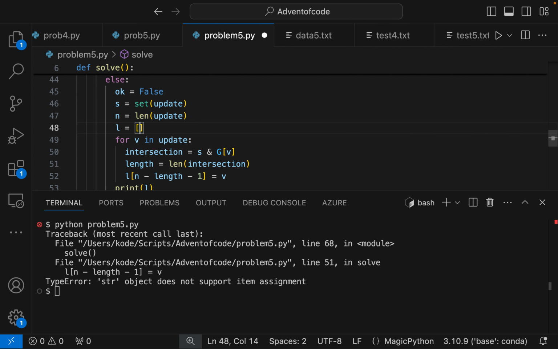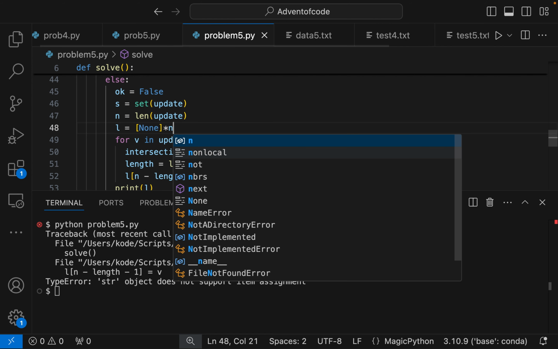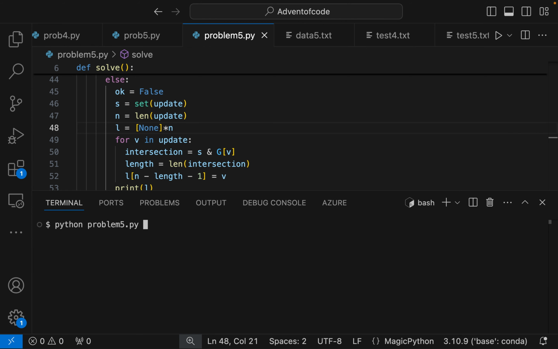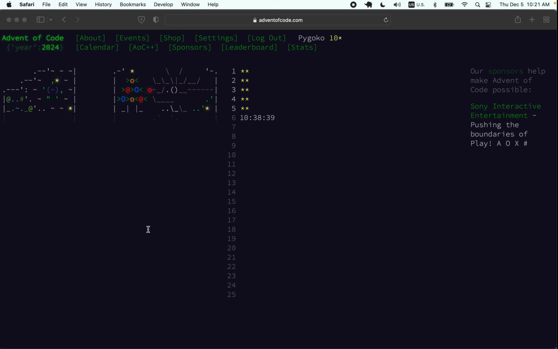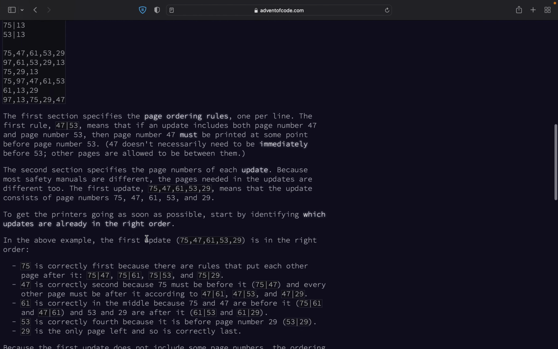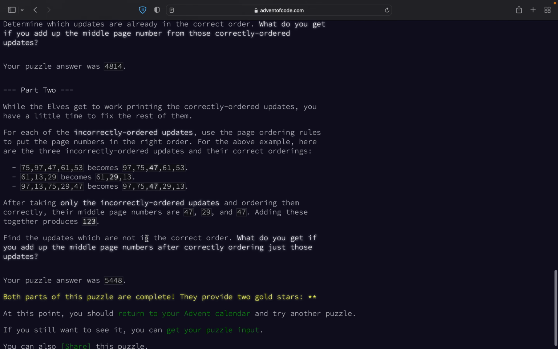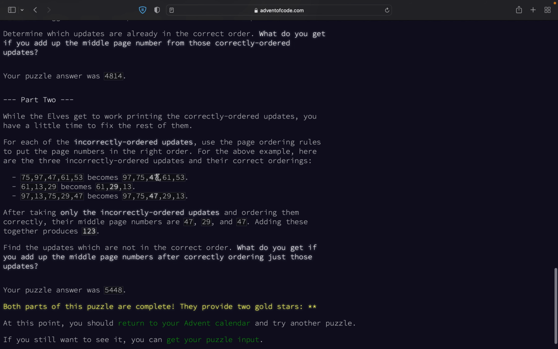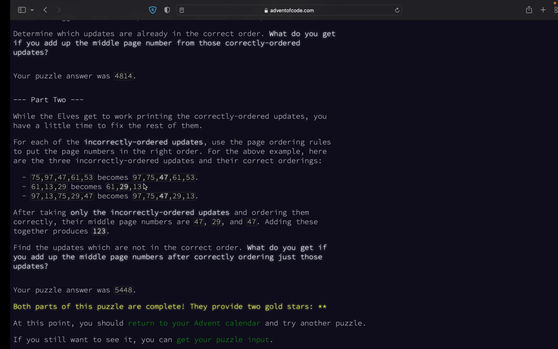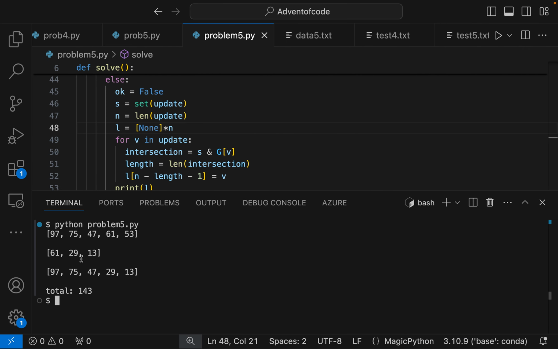So L equals None for now, times n. Okay, 97, 75, which is the ordering they give us here: 97, 75, 47, 61, 29, 13. So these are now in the proper ordering.